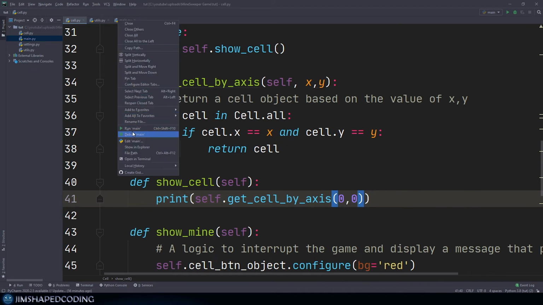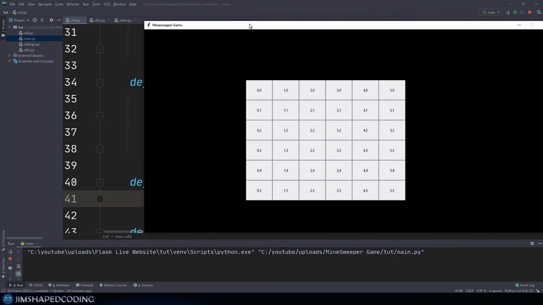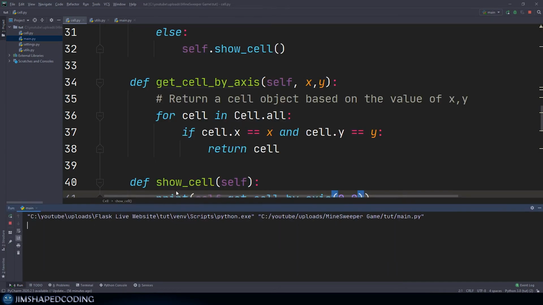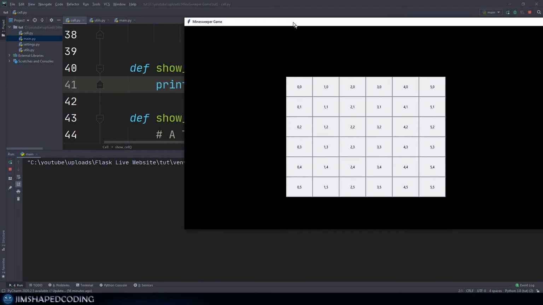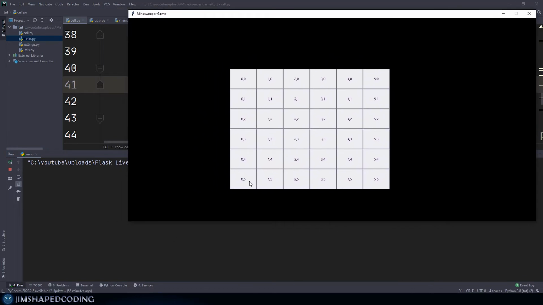Alright, so let me launch the game now and see what is going on here. If the clicked cell is not a mine, then we should see the object, right? So let me make the console bigger and I'm just going to click on 0,5, and that was a mine, so we did not see anything on the console. Let's click here and you can see that I see the object cell 0,0, and that was a mine. Going to click here, this is a mine as well. That's not a mine, so that is a perfect result. I'm also going to click here. You can see that we have a perfect method that returns the object based on the given x and y values.